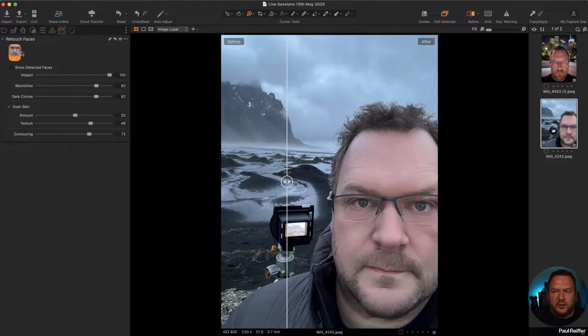It will detect multiple faces. If this has gone too far, I've got an impact slider at the top. I can pull that back to say no impact of what I've done. So this is like a global adjustment for all of that. Up, down, up, down. Great. Now, the nuances. Here's the fun one.